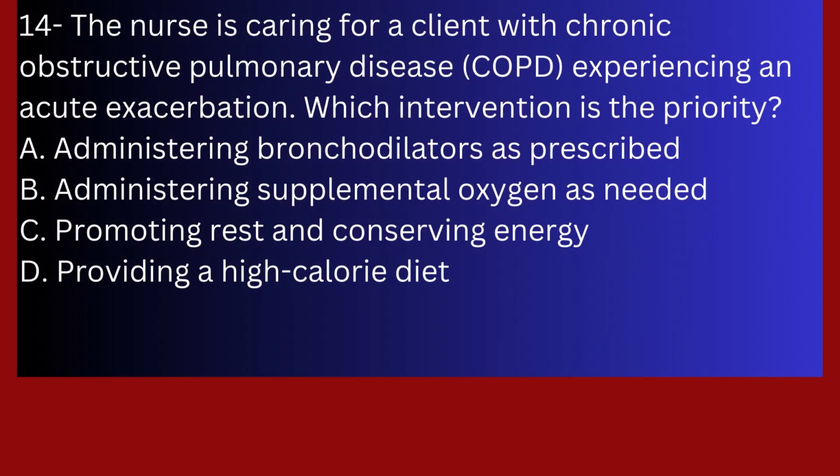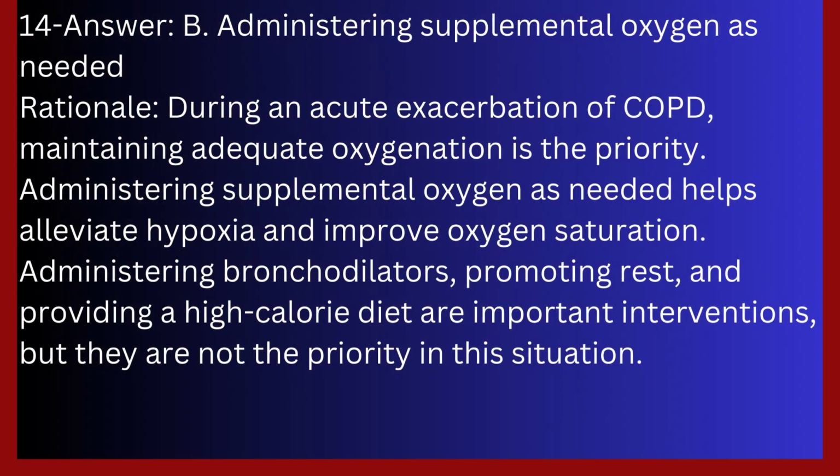Question number 14. The nurse is caring for a client with chronic obstructive pulmonary disease (COPD) experiencing an acute exacerbation. Which intervention is a priority? A. Administering bronchodilators as prescribed. B. Administering supplemental oxygen as needed. C. Promoting rest and conserving energy. D. Providing a high caloric diet. The answer is B. Administering supplemental oxygen as needed.